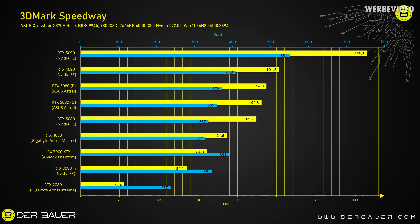I repeated another five runs of Speedway to get accurate data — also without GPU-Z open in the background — and took the average of those five runs. Comparing Founders Edition, Q mode, and P mode: in Q mode the 5080 Astral is about 3% faster than the Founders Edition while pulling 7% more power. In performance mode, the GPU clocks about 50 MHz higher, leading to a 6% performance increase over the Founders Edition while the Astral pulls about 10% more power.